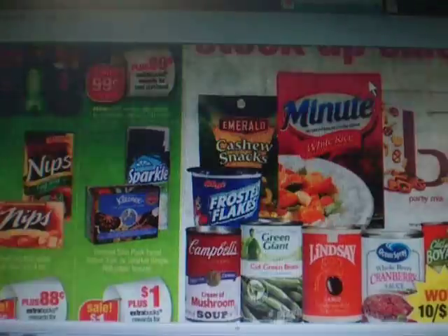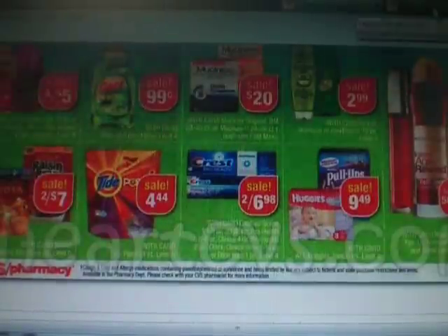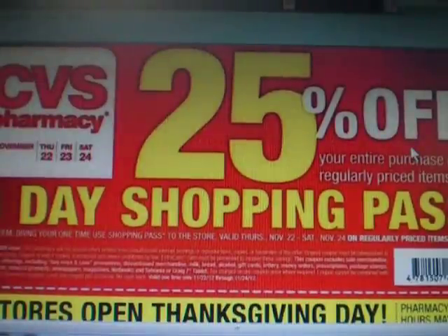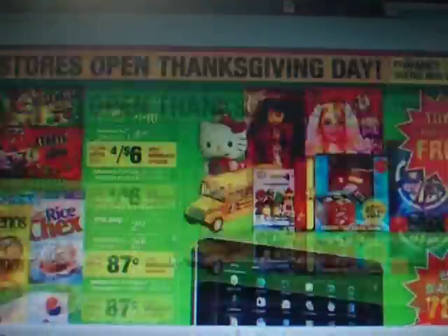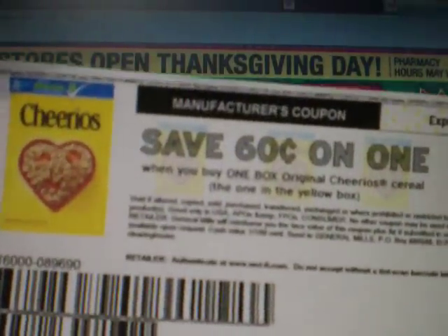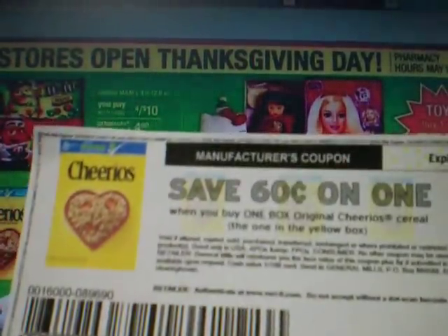Then you're going to have the Coke and several other items that are going to be on sale, but I don't have coupons for any of those. Moving over to the ad for November 22nd through the 24th, we have a coupon for 25% off on anything that's regularly priced. And then we move down to the Chex, Rice Chex and the Cheerios — you pay $2.87 and get $2 extra bucks back. I found a 60-cent coupon on the Crazy Coupon Lady's website under printable coupons, so basically you'll get some Cheerios for 37 cents.